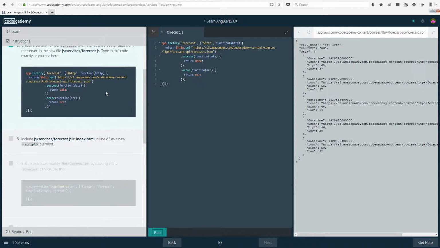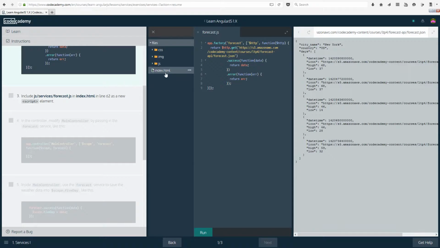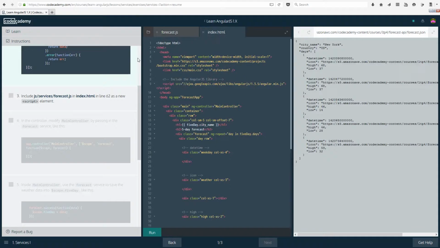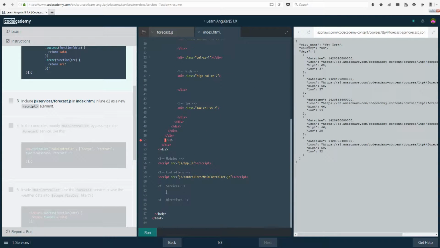There we go. Include JS services forecast.js in index.html in line 62 as a new script element. So let's do that. So we just need to create a new script. I will shrink this a bit, hopefully it doesn't bug out. Good. And here we go, services.